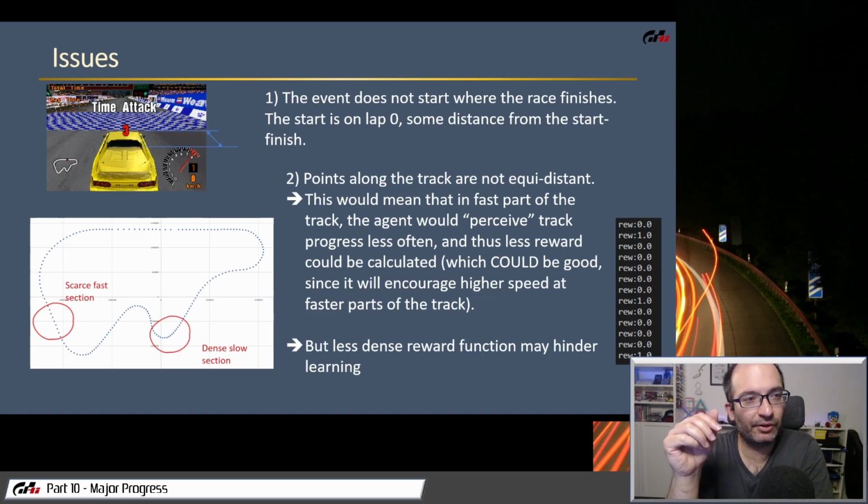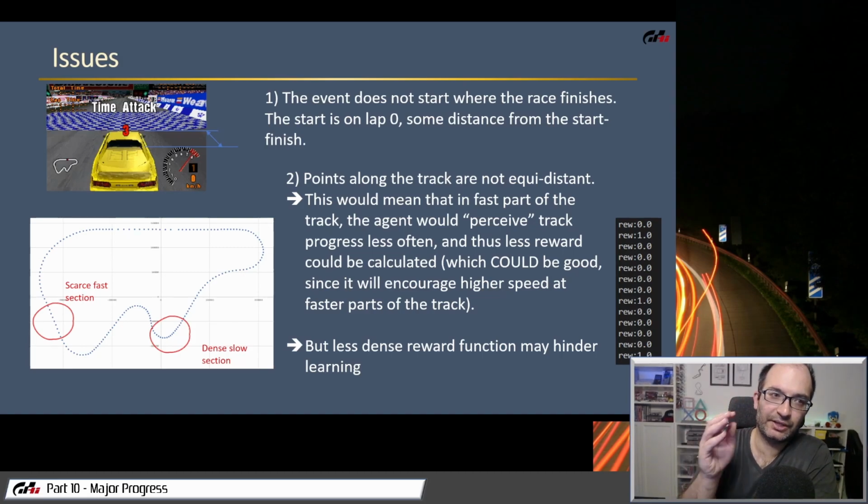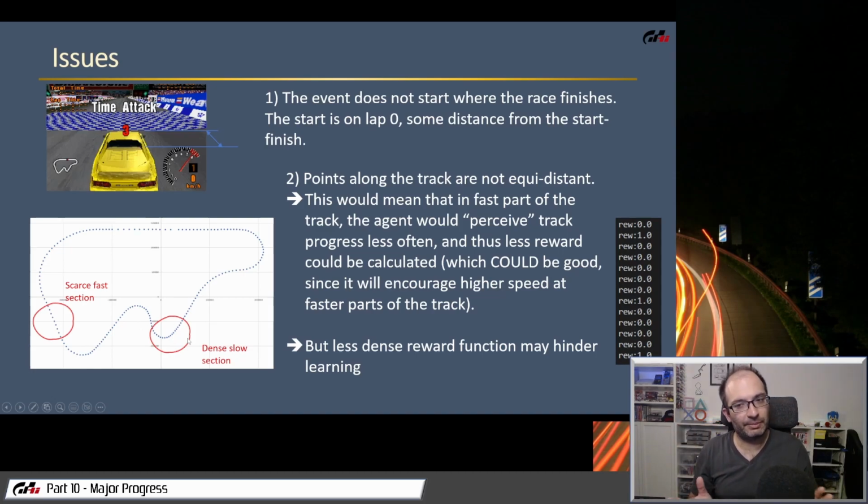The other issue is that my track recorder, flight recorder, records the XY positions at fixed time intervals. How dense or scarce these points are, as plotted here in Excel, varies with how fast the car is driving. So here it's scarce, it slows down for a corner, speeds up, scarce. Here in the very slow part of the section, the dots are closer together. This could be good, could be bad. It's good because, or rather mostly I think it's bad. It could be good if it encourages the driving line.